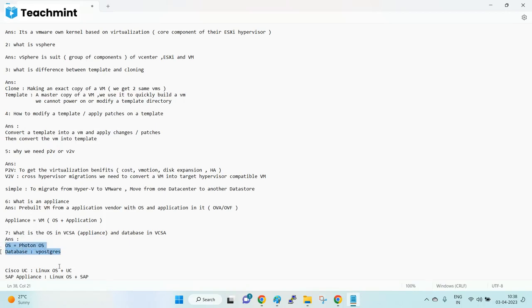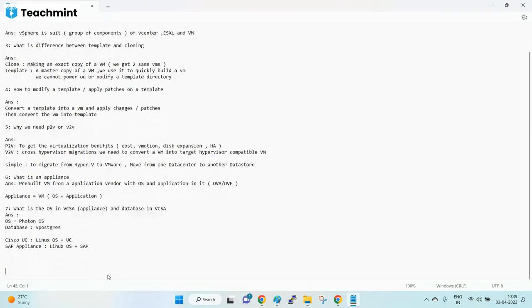They don't know what OS is there, because seniors will log into vCenter always to troubleshoot. They will never get a chance, so they will not know what it is. If you are not reading, it's not like that with everybody. It will be an advantage for you even to compete with genuine guys.